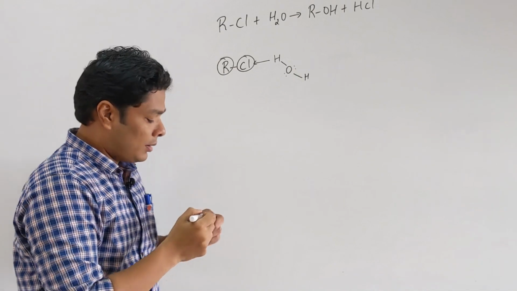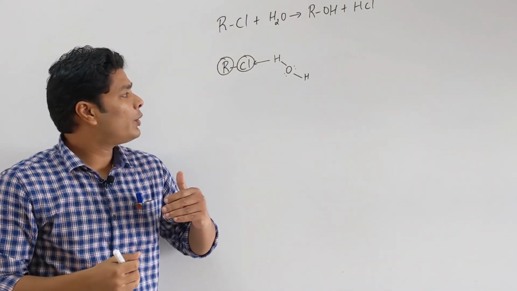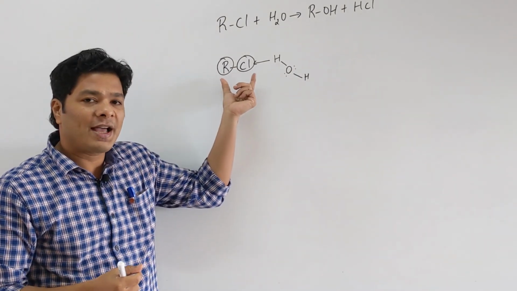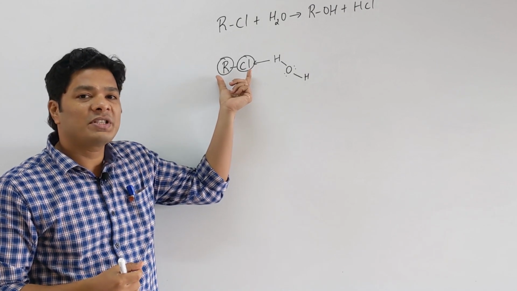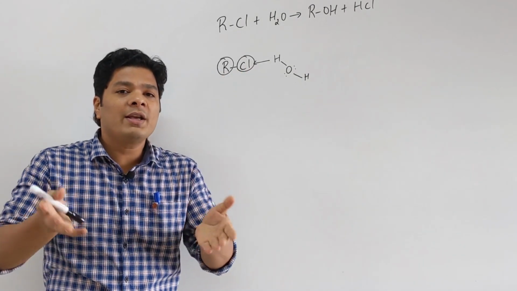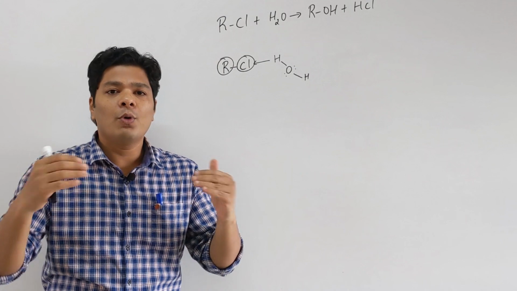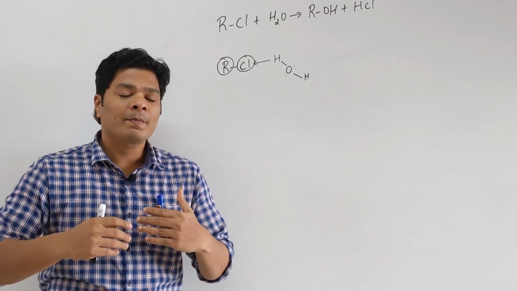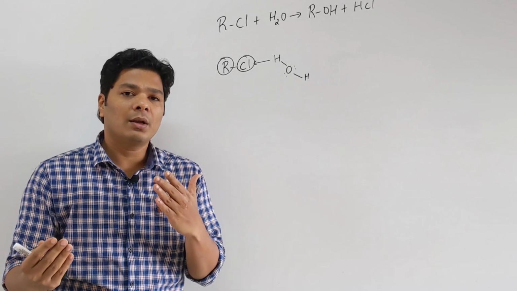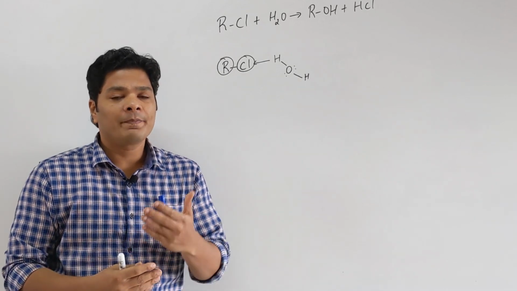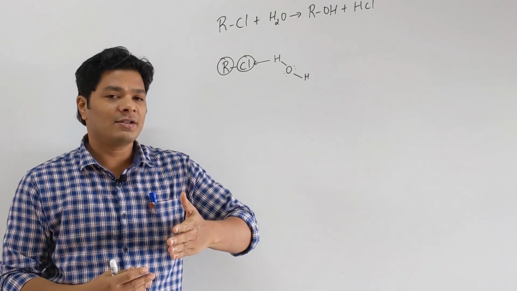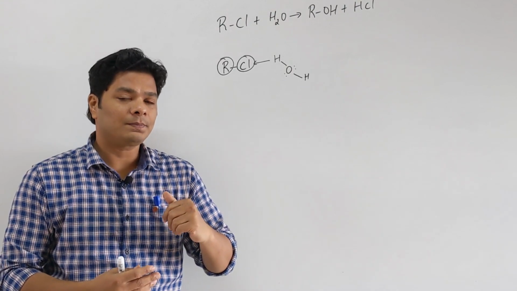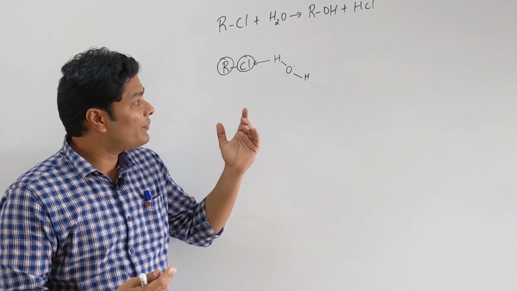A couple of things that you want to know: how frequently the collisions happen. That is called the frequency factor. How can you increase the frequency factor? By taking more of the reactants. For example, imagine that the room you are sitting in right now has a lot more people, the frequency of the collision is going to be high. Just because the frequency is high doesn't mean the reaction will go much faster. The collision has to be effective.